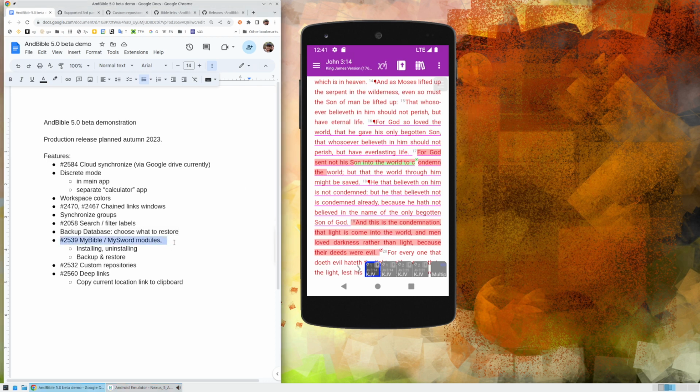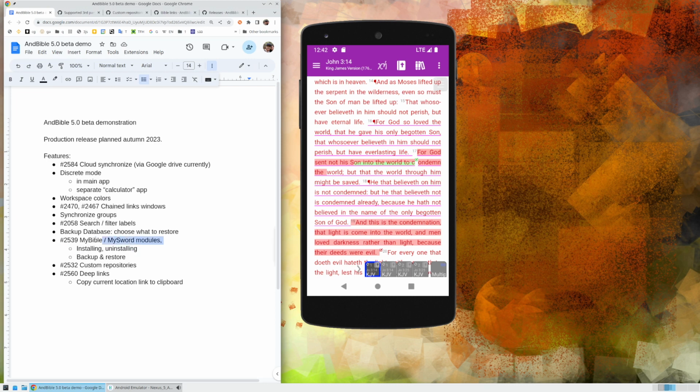Next, I want to show you some MyBible and MySword stuff. AndBible now, already from an earlier version actually, at some point I made this support for MyBible and MySword modules. It is not perfect, but it is still usable for most modules.